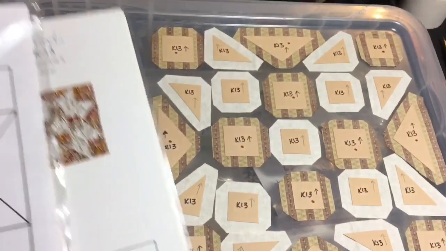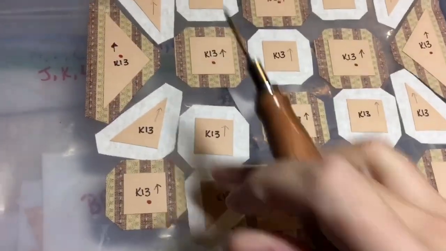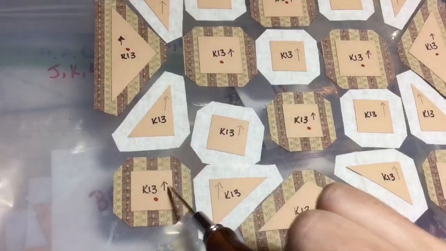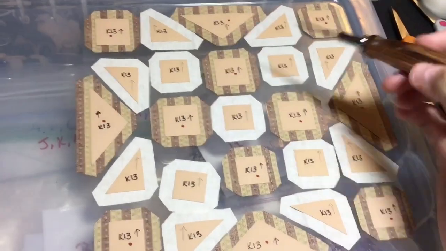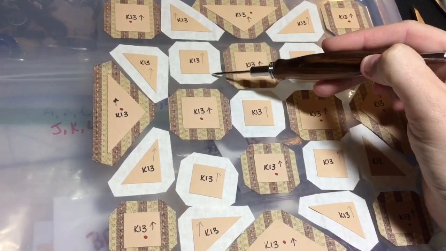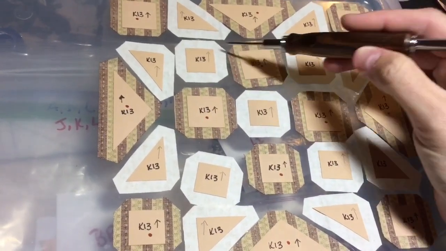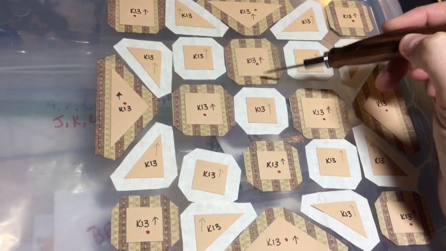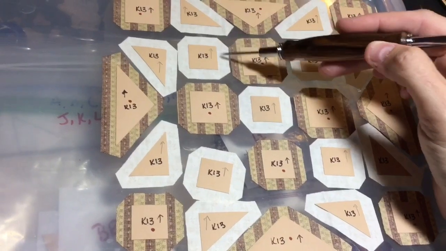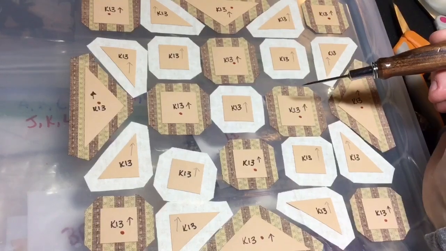I have them all laid out over here. I have a stripe fabric for my focus fabric on this one and I have a directional background. So I mark my directional on my background and on my focus fabric. For my basting, I'm going to baste the white squares one way, I'm going to do one first and then the other, and I'm going to do the opposite on the focus fabric. This helps keep it as tight as possible because if you have a double fold against a double fold it's not as accurate, but if you have a double fold against a single fold, then it's better for the accuracy of the finished block.